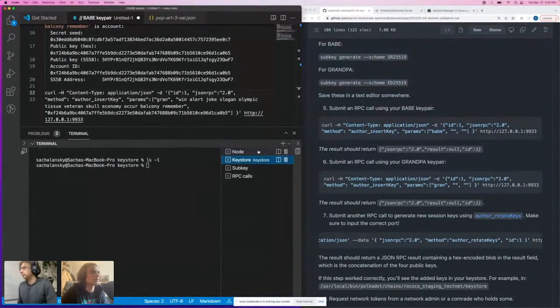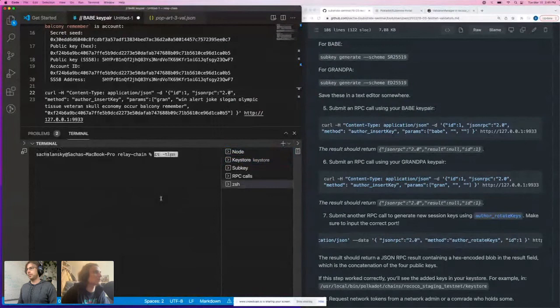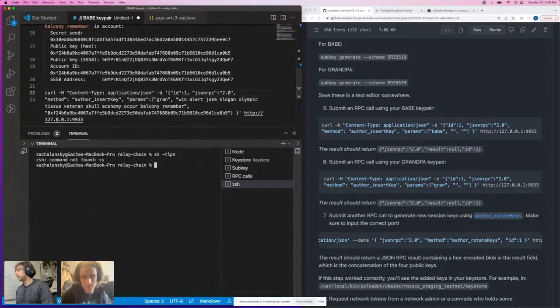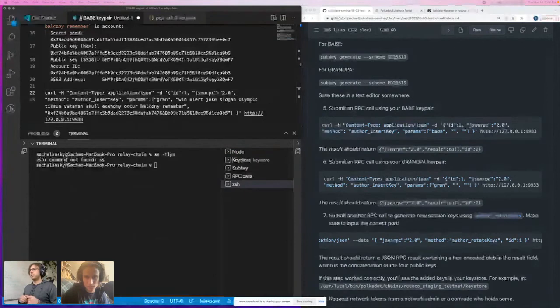Okay. Boom. But Will is saying, oh, I don't. So Will is basically saying that you can just run rotate keys, and that will give you all the keys. So maybe you don't even need to submit any Babe or Grandpa key. What I usually do is submit the Babe and Grandpa key, and there are many other keys that you need to submit. You've got I'm online, parachain assignment, beefy. There's plenty of keys there. It's kind of tedious. So rotate keys is a great way to speed that whole thing up.